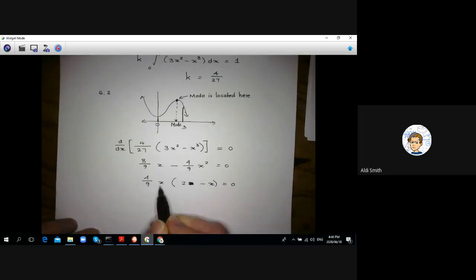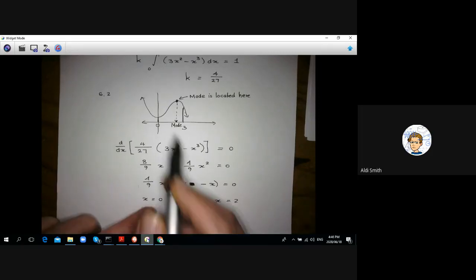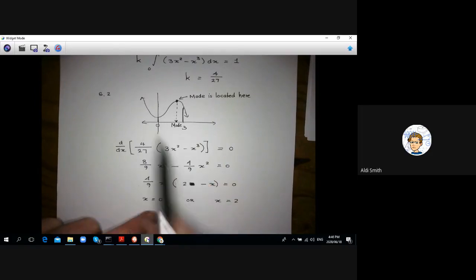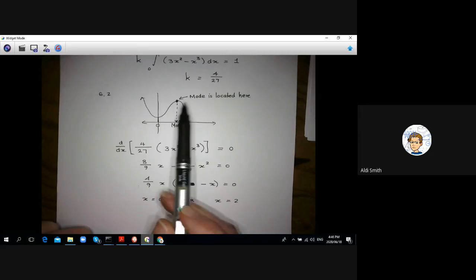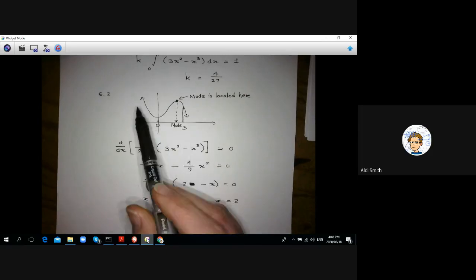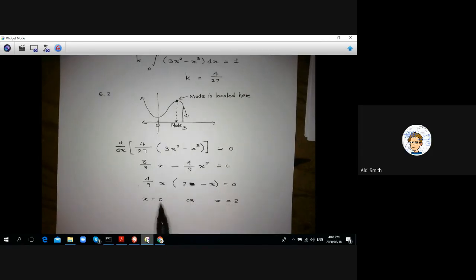So that means x can be equal to 0, or x is equal to 2. But if you look at the shape of the graph, you'll realize there it's 0, I don't have a maximum. There I have a minimum. By the way, if you didn't realize that the graph is going to look like this, you can always sub that 0 in to check whether it gives you a maximum or a minimum, or you can just use the shape of the graph. The shape of the graph pretty much tells you the first x value is going to be a minimum. The second x value there is going to be the maximum. So that means the mode is equal to 2.